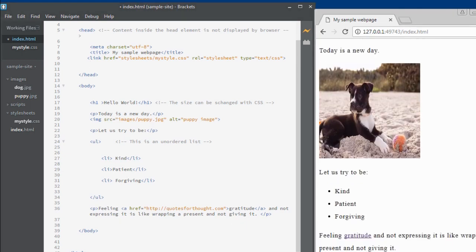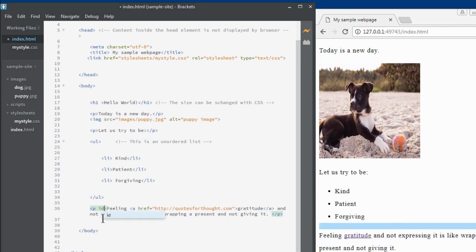So the content here, inside the paragraph tag, is where I need to specify. I do a space and then type in ID, which is the ID attribute. You give it a name, a value. So you surround the value in quotes. So I'm going to call this quote.